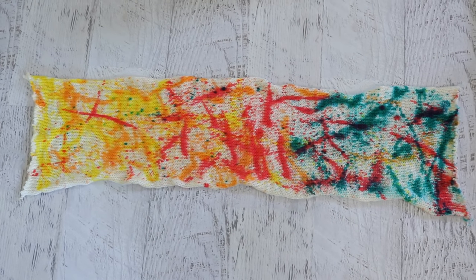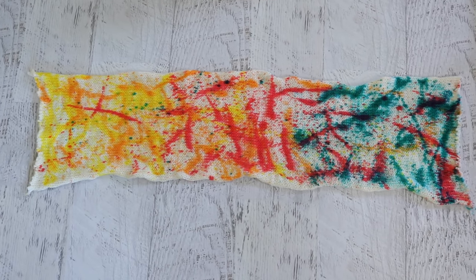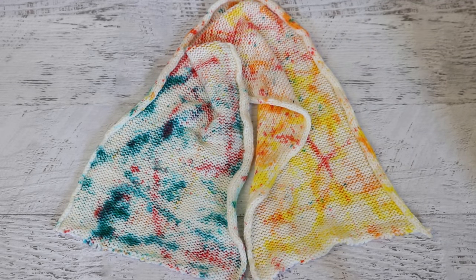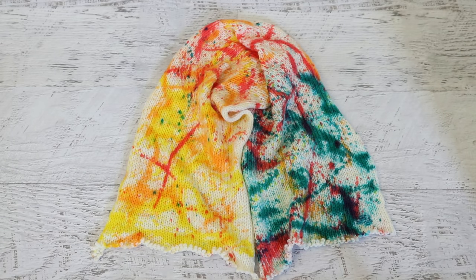I think that it will really feel like one complete colorway versus three different yarns that you just included all in one pair of socks. The wrong side of the blank does not have nearly as much color as the front, which means we will have a speckled gradient, which is awesome because honestly speckled gradients are my favorite type of yarn. I need to go unravel this blank so we can see what the gradient looks like on our knitty knotty — it's a great way to get a sense of how the colors might transition on whatever project you decide to make.